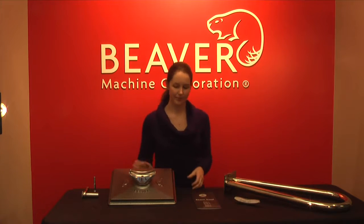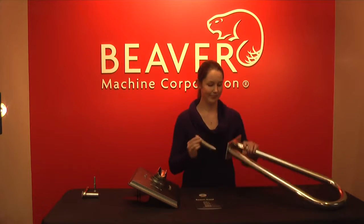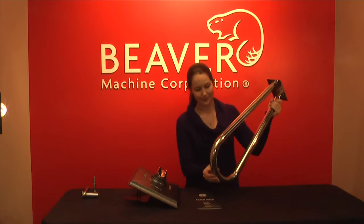Place the yoke in the base of the stand. Place the banana in the tube and line up the holes at the bottom of the tube.